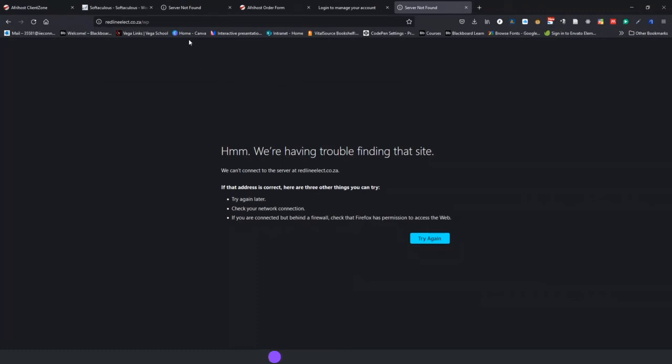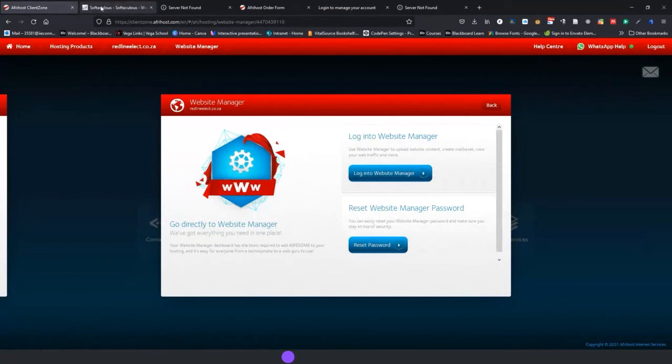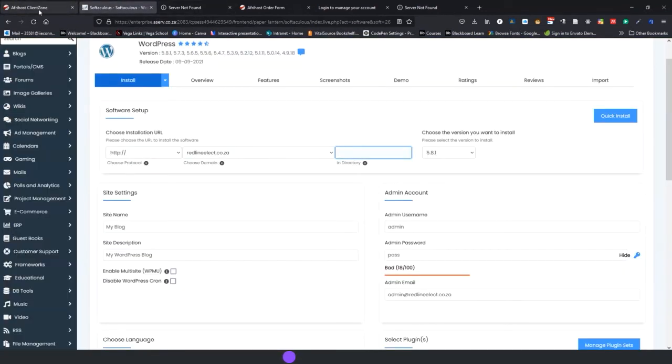So make sure that you leave this blank. It may scream at you, give you an error, and tell you to please override a file that already exists. So just say override. Let me show you this out of interest's sake. Don't freak out.